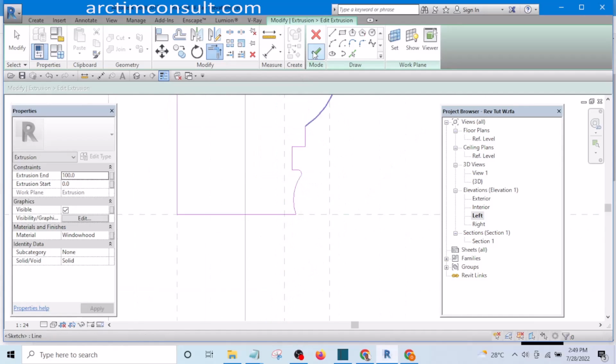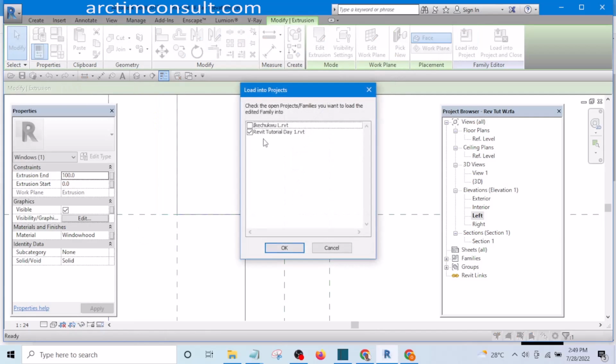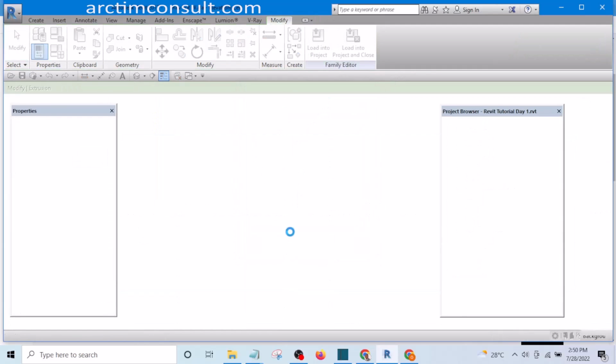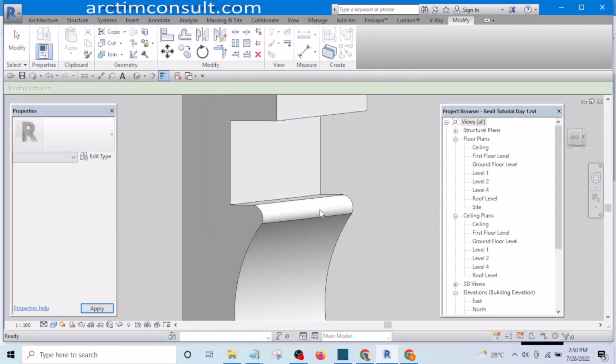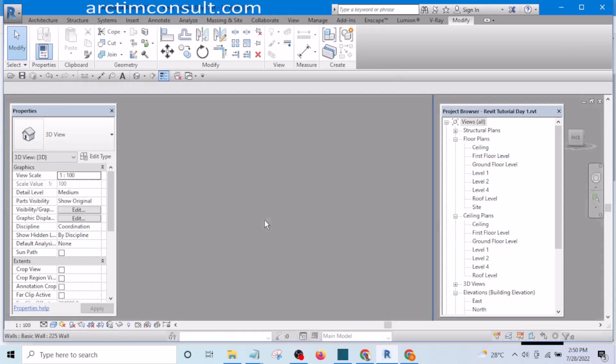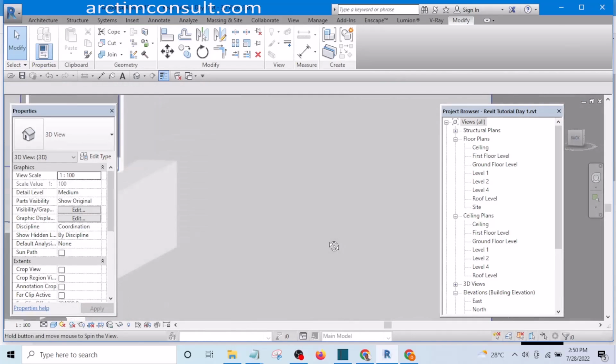Here we go, and finish it. And let's see how it is. It should be better now. Override existing one. Oh yes, this is better.